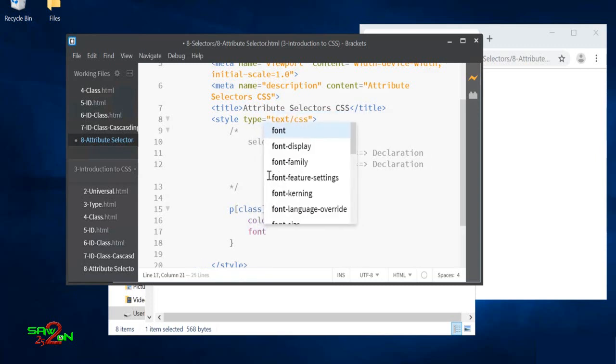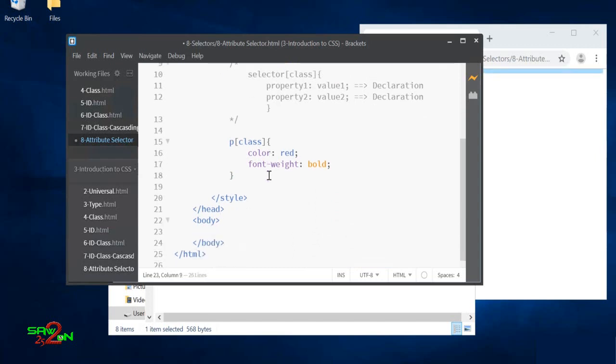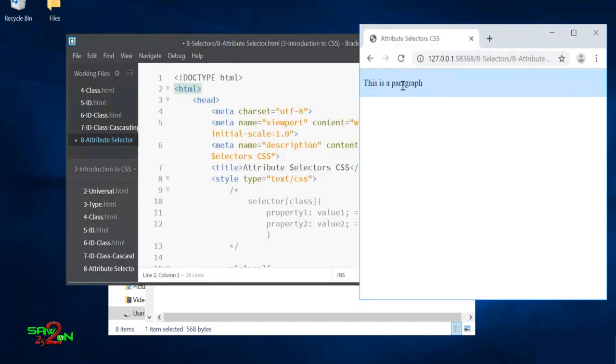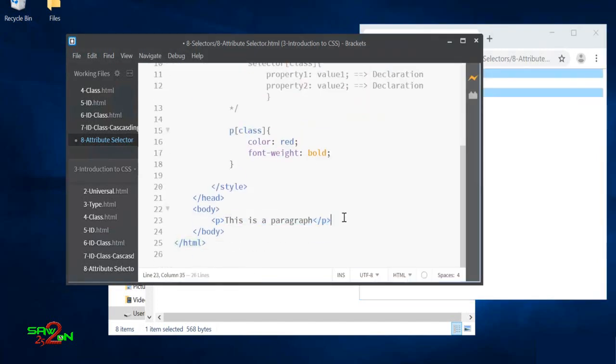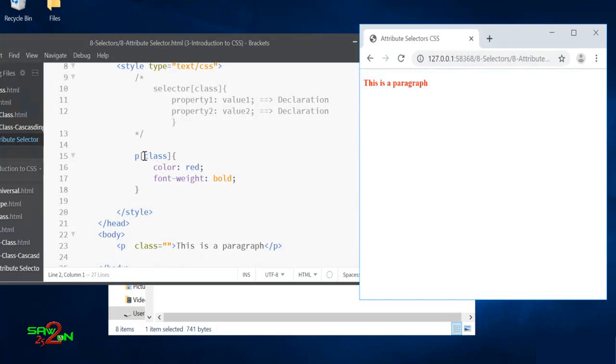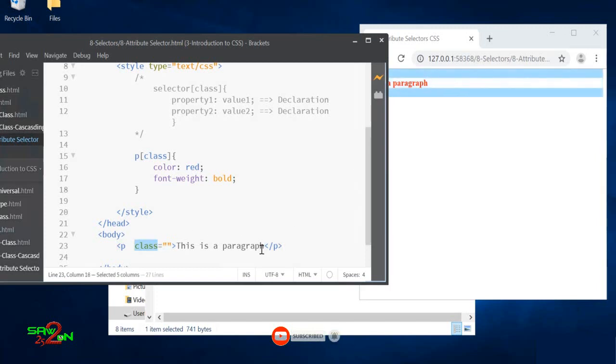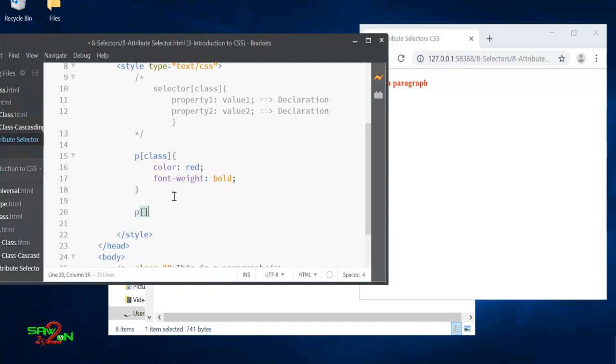Okay, and font weight as bold. Okay, and it's simple to understand. If you have a p tag, this is a paragraph. Okay, the rule will not be applied. But when you have a paragraph, we'll just make it and say class, it has an attribute of class, then the rule is applied. Okay, it's easy to see the rule is only applied when you have an attribute as class. Doesn't care what value it is, but if you just have the attribute, then this rule will be applied. That's nothing but the attribute selector. You can even go a little complex than this.